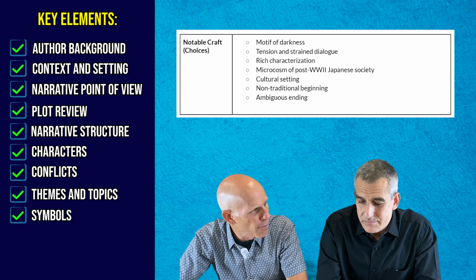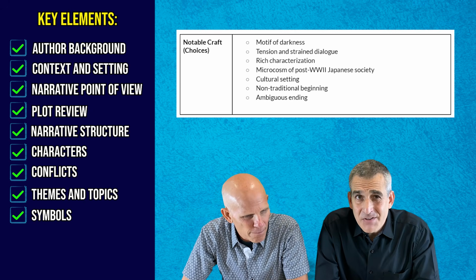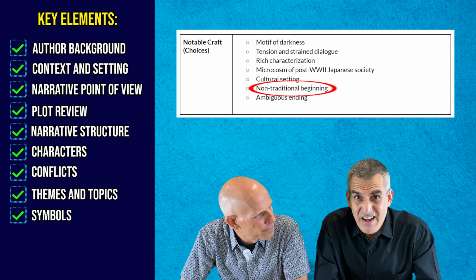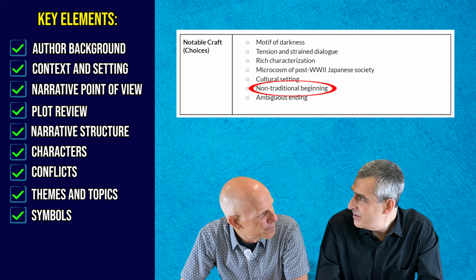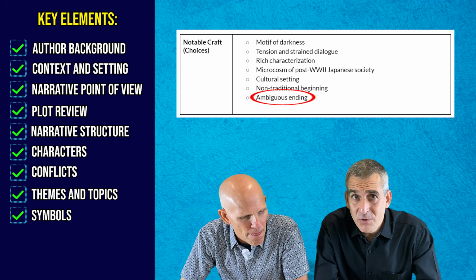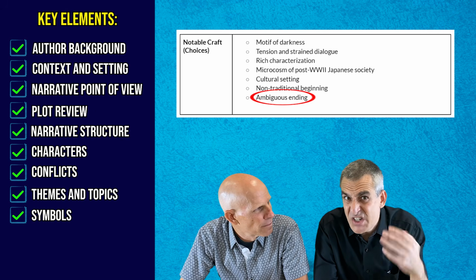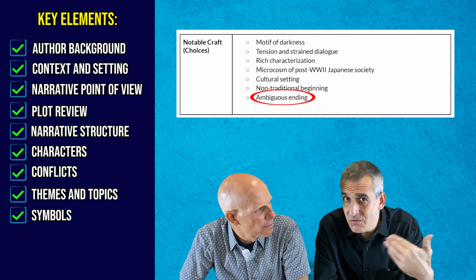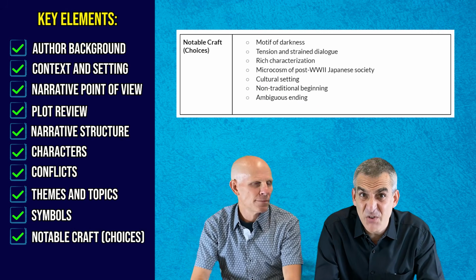Talk about a couple more. Yeah, I like to think about how this story has a very non-traditional beginning. It gives a definition of fugu and the implications of fugu, and then it has a really ambiguous ending. These are trademark moves by Ishiguro. He's very ambiguous. He doesn't just give you the idea. He makes you struggle and work with it a little bit, really exercising that critical thinking muscle.